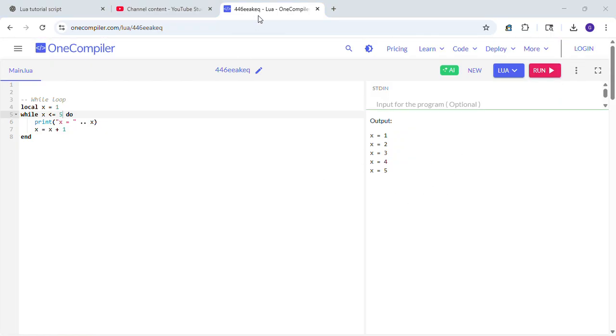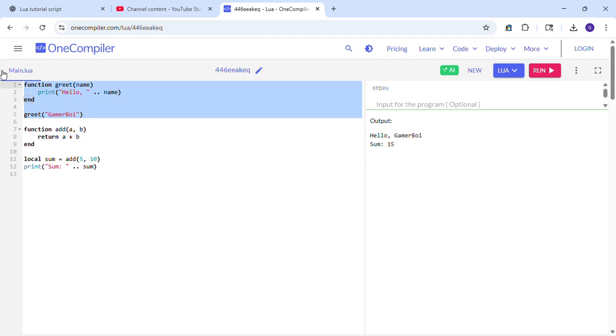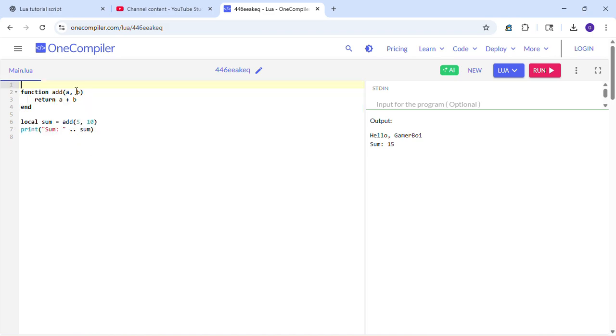And finally, I believe, not finally, check the script just now, we have functions. So, the Gamer Boy is my sometimes gamer title. Function print hello did the thing earlier. Greet the Gamer Boy. So if I press play, it does that: Hello, the Gamer Boy. And then down here, function add A plus B, return A plus B, so you're adding A and B, which happens to be 5 and 10, so print the sum of 5 plus 10.